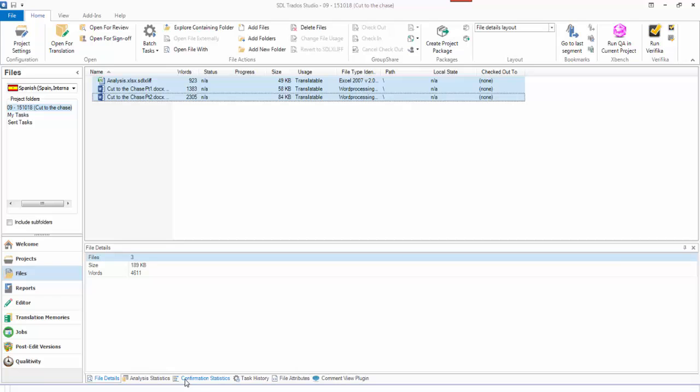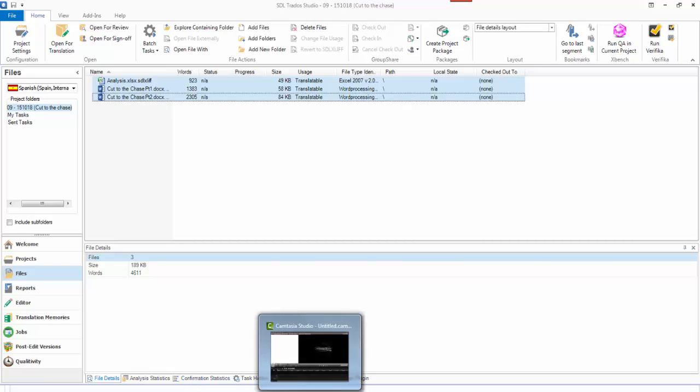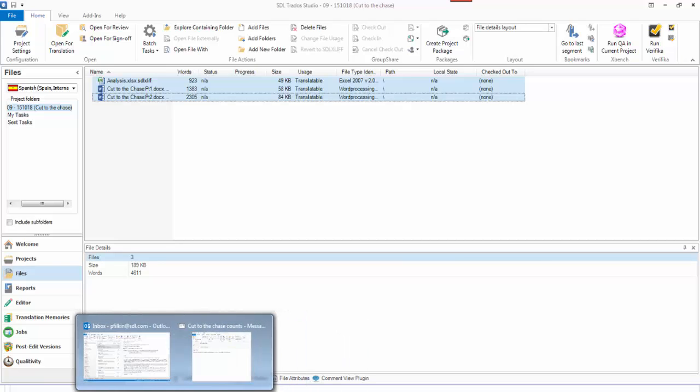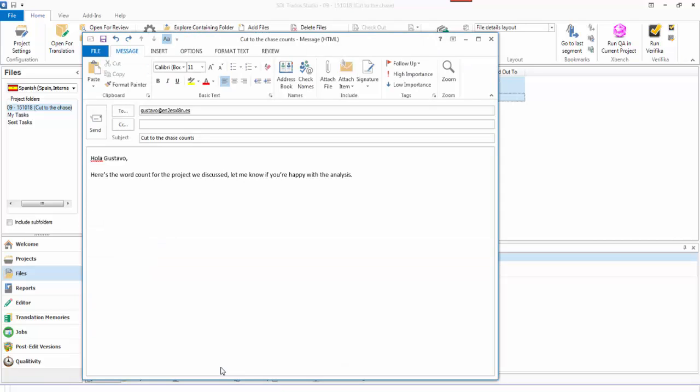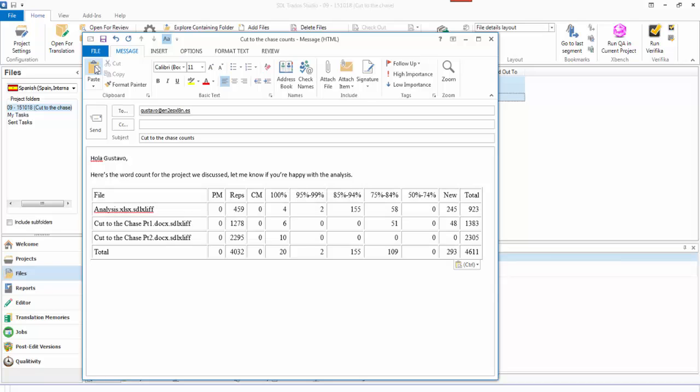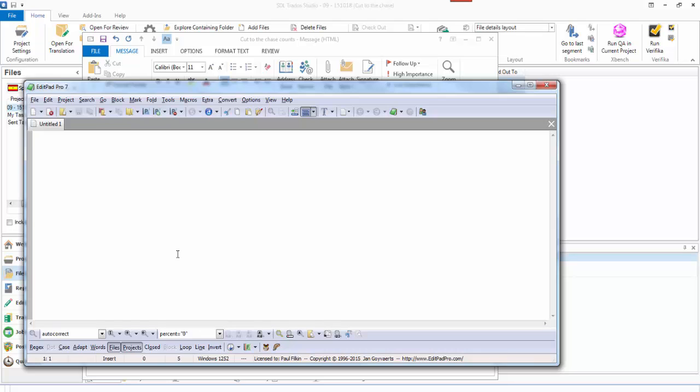Rather than Excel this time I'll go to Outlook and just paste straight into Outlook, and there I've got the analysis results for just those files, which were for Spanish, all nicely formatted and ready to go, which is really smart, really easy to use, and then I can send the email off. And if I wanted it just straightforward into a note file, which I didn't write about in the article, I could just do the same thing and put it in there.